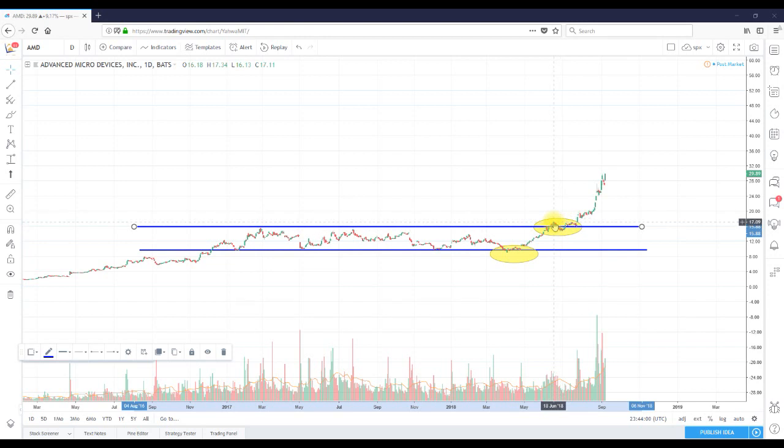While we bought the breakout here, and we were up about 20% at one point, when the stock pulled back, versus holding the stock, we sold out for more or less break even or a slight profit. In retrospect, I should have just held on to the trade, but I didn't want to go from 20% to potentially losing on the trade, hence why we got out at break even. At any rate, love AMD, full disclosure, not in it.